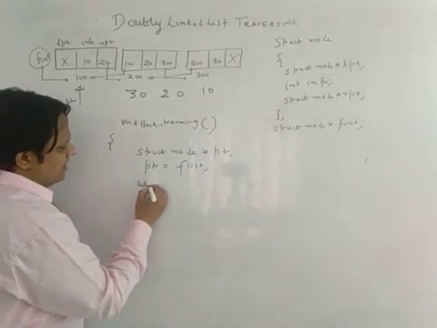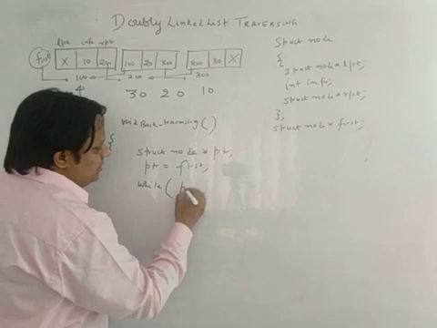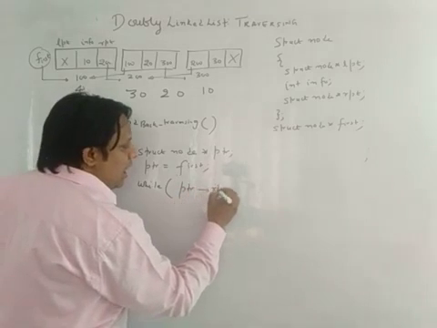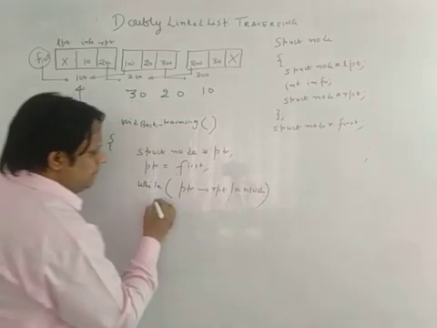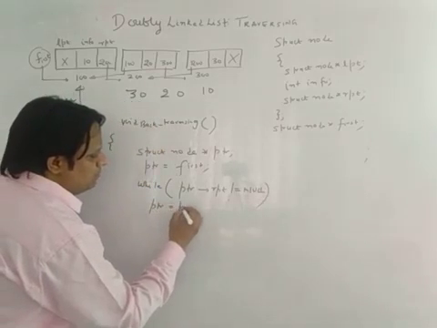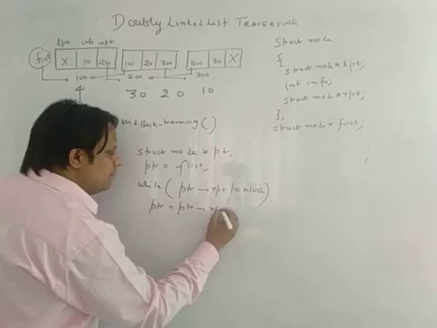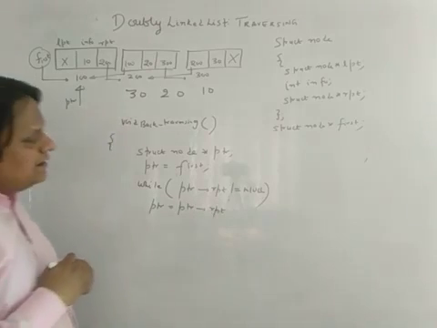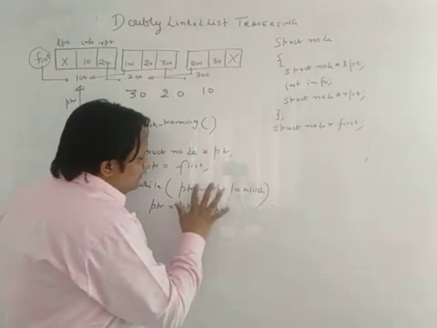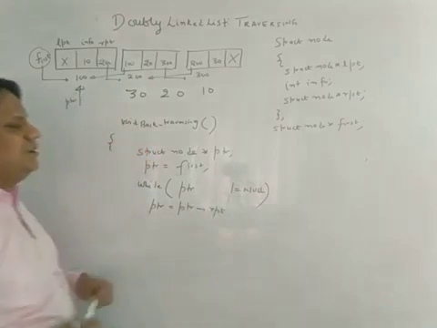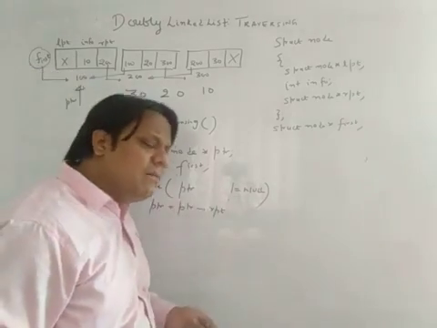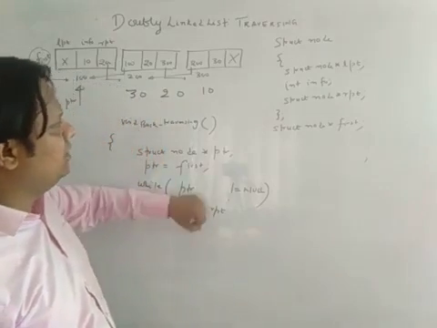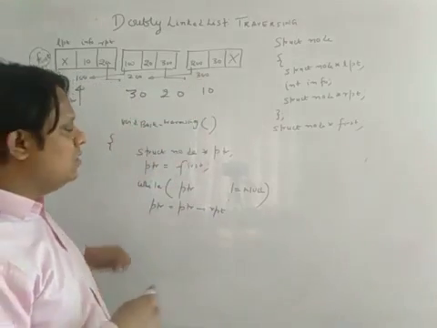So we are doing it again and again. So while ptr arrow RPT not equals to null, ptr is equal to ptr arrow RPT, right? So I am writing ptr arrow RPT. Suppose I had written only ptr not equals to null. Then when you run this code, my ptr would be pointing to null, but I do not want my ptr to point to null. I want my ptr to point to 300.